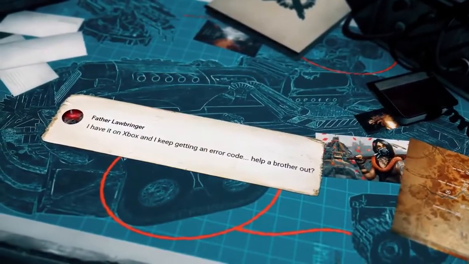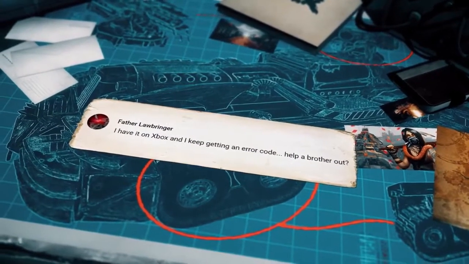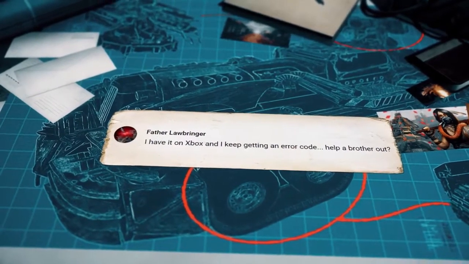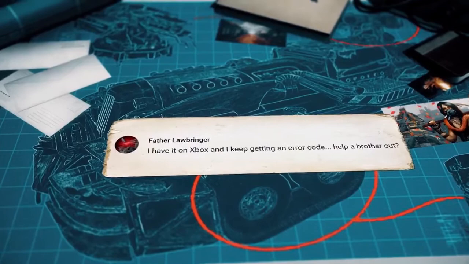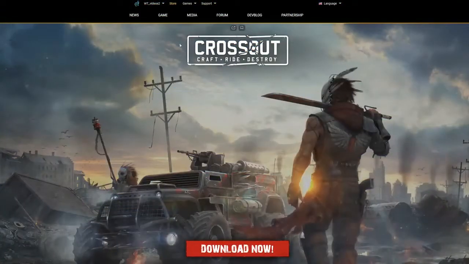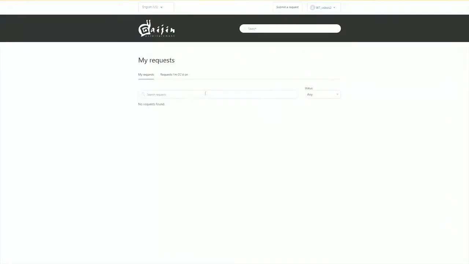Then there's a message from Father Lawbringer. Where do you get these cool names, by the way? Father Lawbringer says, I have the game on Xbox and I keep getting an error code. Help a brother out! Good day, Father. The easiest thing you can do in this situation is to contact our tech support. We have a full team of experienced professional helpers is the word. Yes, they will help you sort this out.